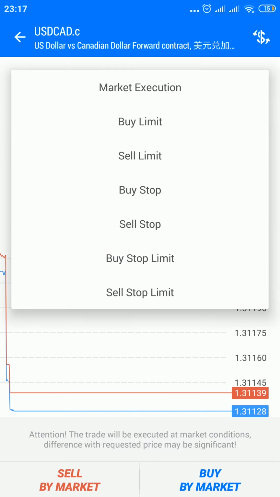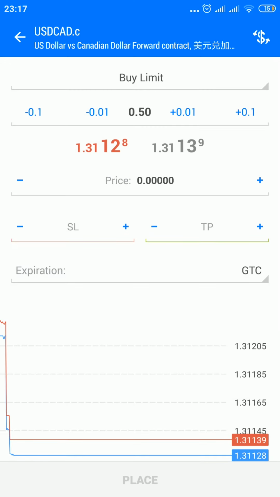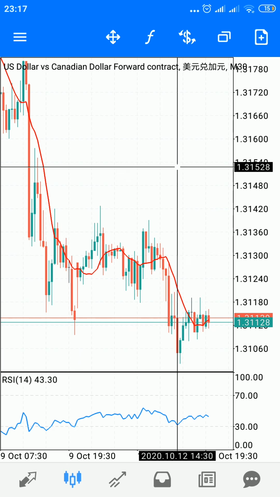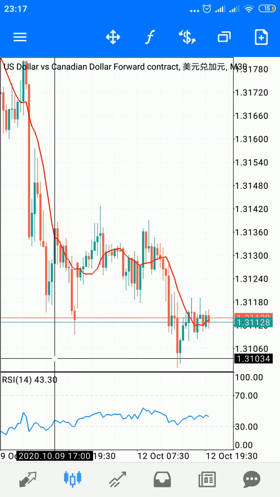While if we are switching to the pending order types, starting from buy limit, we're talking about orders that are going to be executed conditionally. So, for example, a buy limit order is going to happen if we set the price. Let's consider what's going on right now. Right now, the price of USD CAD is at 1.31128, and let's imagine that we've conducted our analysis and it indicates to us that before the price is going to go up, it is likely to go down, which actually is over here.